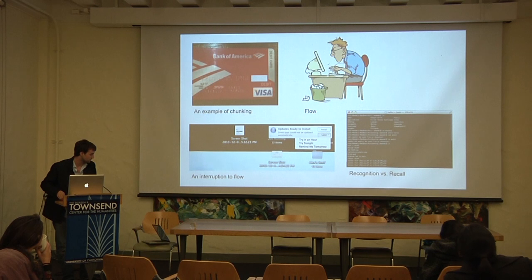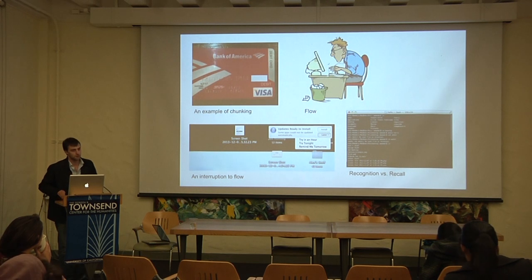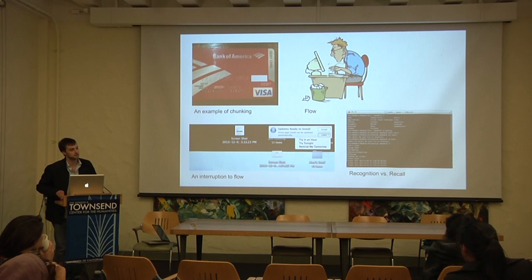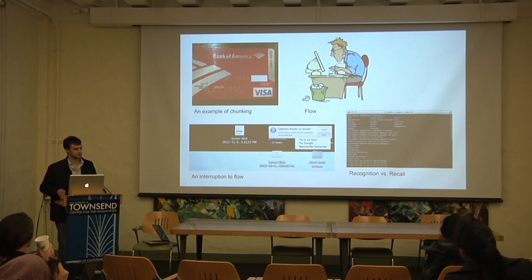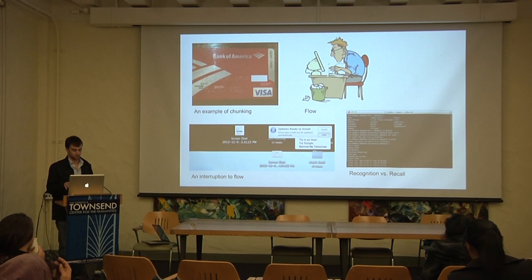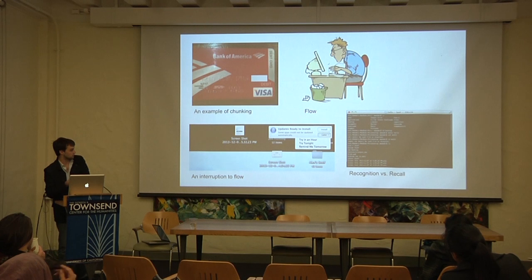One last thing on memory is using recognition versus recall. Humans are very good at recognizing things they're familiar with, but very bad at recalling things — our memories just aren't very good. That's the whole principle behind graphical user interfaces: when you can actually visually perceive something and interact with it, you're using recognition. But things like the terminal are entirely based on recall — every command has to be typed from memory. For people who understand it, it can be more efficient, but for the vast majority of users, that's why we don't control computers from the terminal generally.